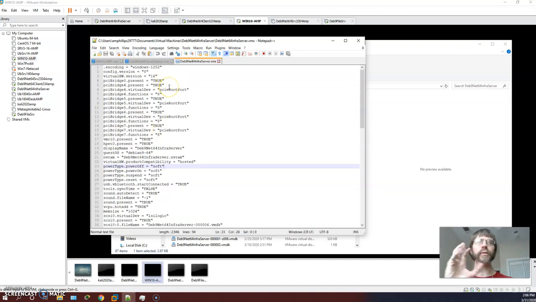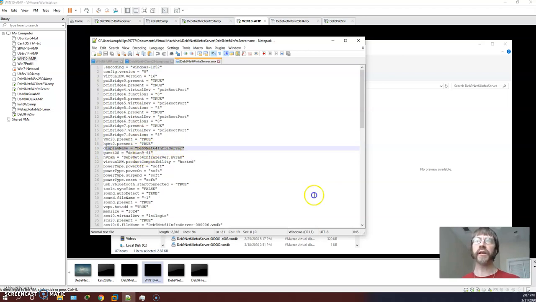All of these settings, what I'm looking at here is the VMX file. The VMX file essentially is a flat text file that VMware uses to contain and control some of the configuration of every VM. As you can see, it decides whether or not the sound is connected, virtual hardware versions, its encoding. Strangely enough, this Windows encoding probably has something to do with the operating system, because this is obviously a Debian system. It knows it's a Debian 9 64.